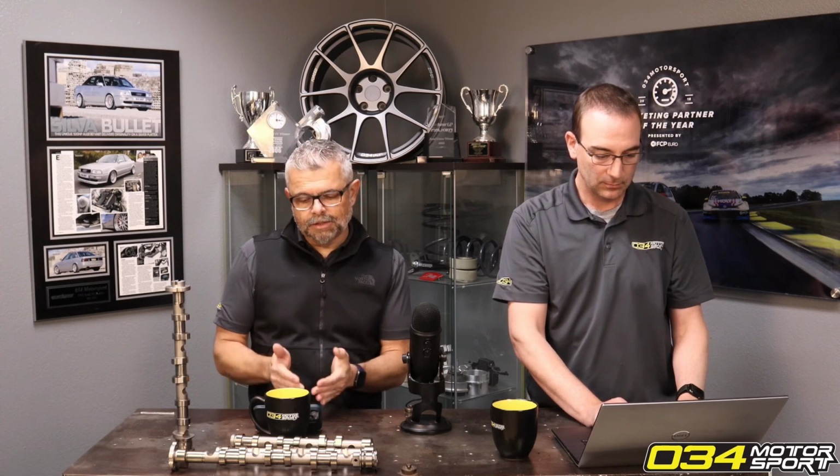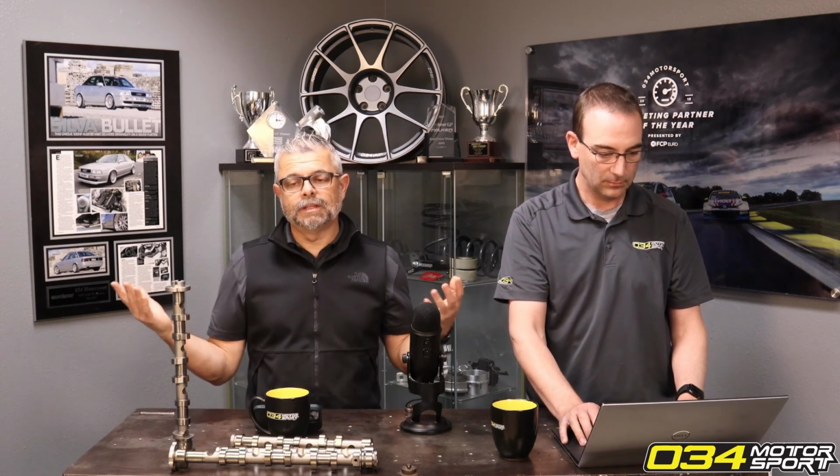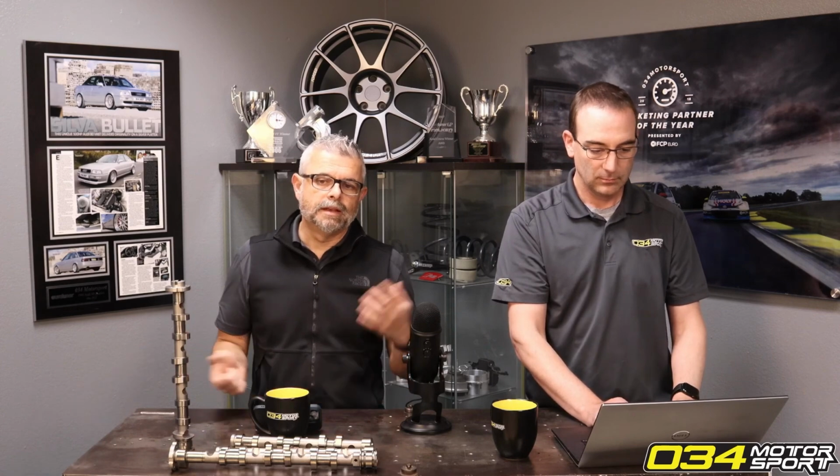The problem is, on a factory stock tune, the power of the motor is controlled by the ECU, not the hardware. So if you put the world's best flowing intake on a stock ECU controlled engine, then it's still going to produce the same amount of power, because the ECU is using a torque request method of controlling the engine. So when you push down the pedal, you're requesting a certain amount of torque from the ECU, and the ECU is controlling how much power the engine makes, not the air coming in and out of the motor.